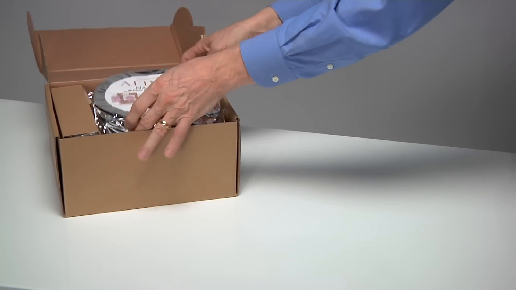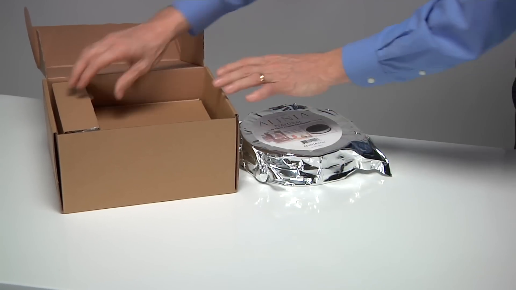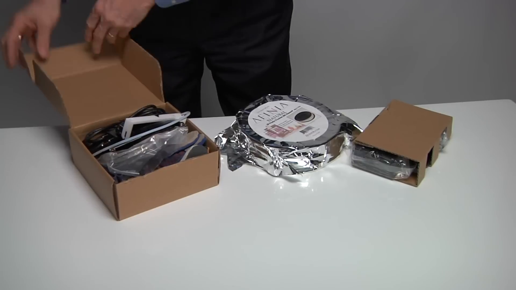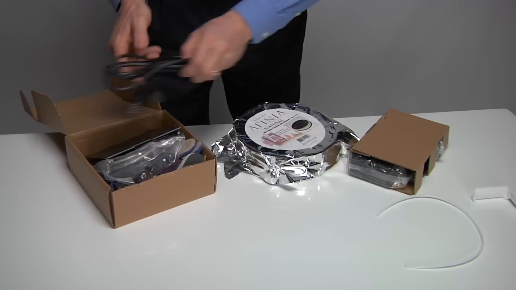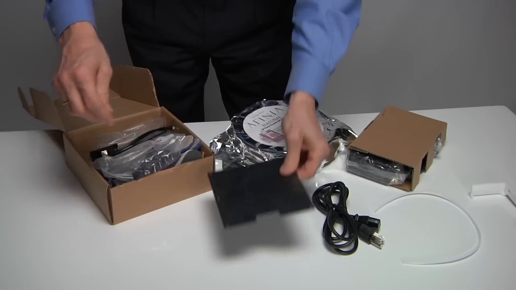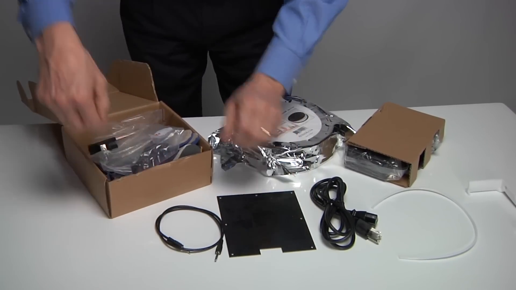Open the accessory box and remove the filament spool and power supply. Open the inner box and remove the filament hanger, filament tube, power cable, perf board, data cable, hex wrenches, platform calibration probe, and USB cable.